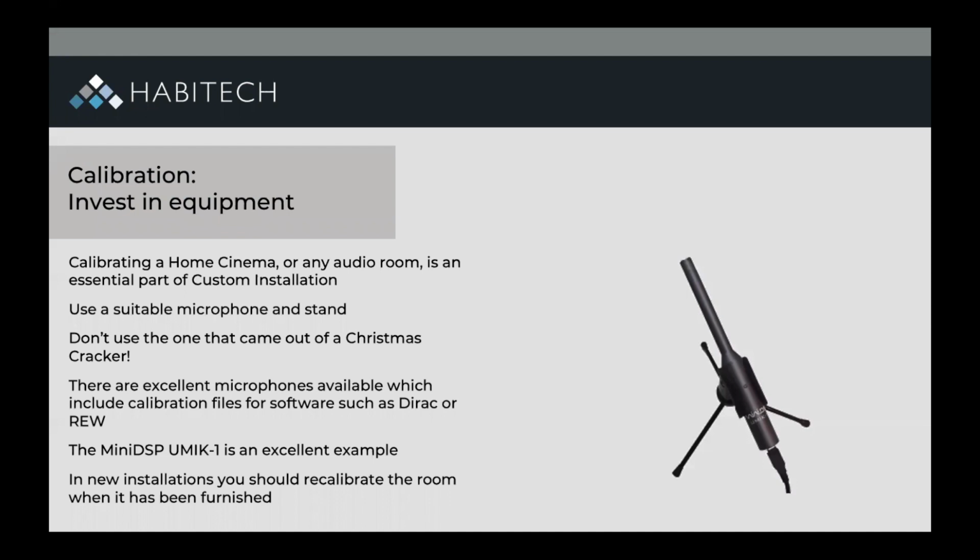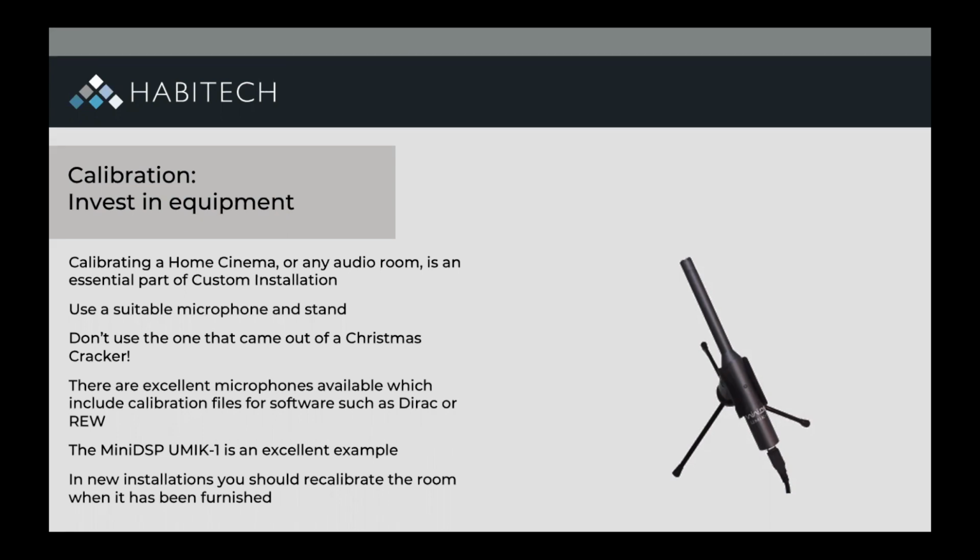Those calibration files will include a 0 and 90 degree measurement so that you can use the microphone upright or pointing at speakers. We stock the miniDSP UMIK-1, which is a very, very good example. There are many others. The miniDSP is often used as a reference.